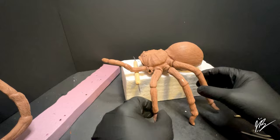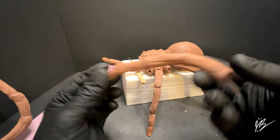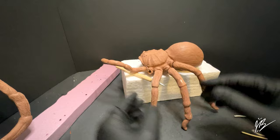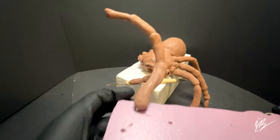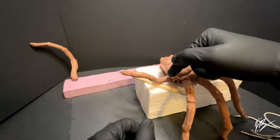Let's jump into content. I've already done one side of the spider legs and really wanted to figure out how I wanted these done. I don't want the video to be two hours long of me making the same thing twice. So we're going to start the other side using a piece of XPS foam board that's going to be used to stick the armature wires down into as I get those legs framed in and locked into position.